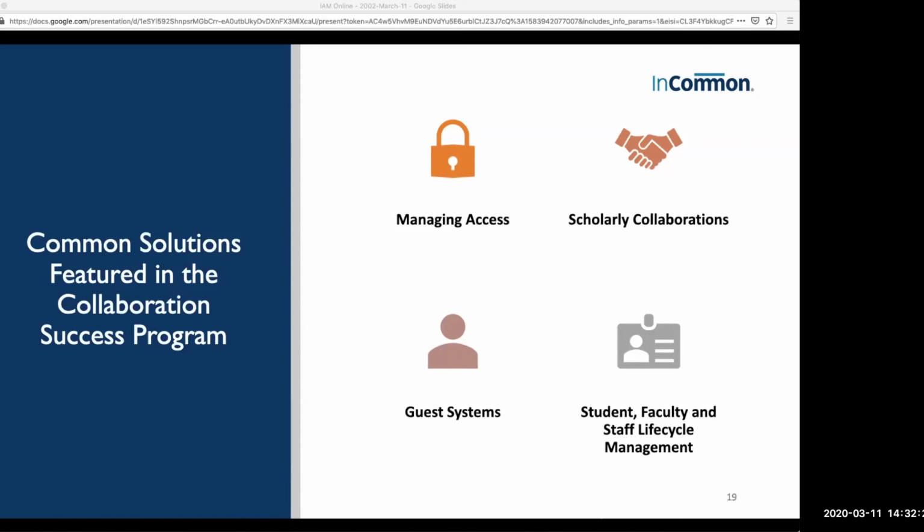And finally, yes, we're all involved in managing the life cycle. Students apply, faculty are hired, faculty retire or get promoted, students become alums, all those kinds of things. And how do you manage the transition from one to the next? And again, that's a set of tasks that the CSP program can help with, and the Trusted Access Platform packages can give you the tools to put it together. So that's maybe just by way of stimulating your thinking of the kinds of problems you might bring as you think about this.